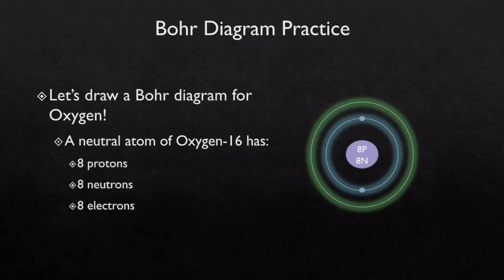And the second energy level can hold up to 8 electrons, but I only have 6 electrons left. And so when I put these electrons in here, I'm going to do this in a very specific manner. I'm going to pretend like there's a box around this nucleus, and I'm going to start up here at the top. It doesn't matter if you go counterclockwise or clockwise, but I'm going to put 1 electron on each side of that box, and then I'm going to start doubling them up.